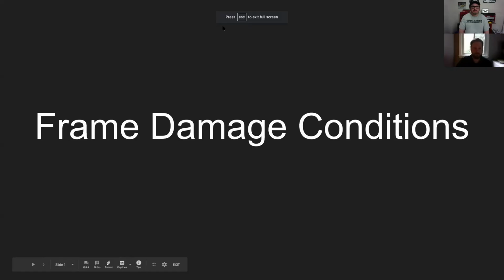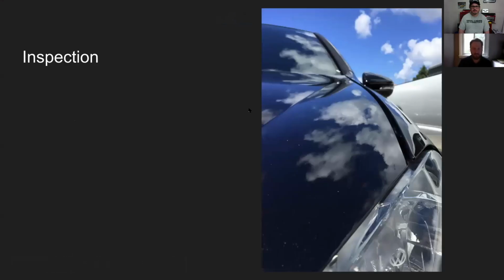All right. So, welcome. We're going to talk about frame damage conditions and mainly the five, which are mash, sideway, sag, twist, and diamond. Let's just jump right into it. Should be nice and short. Mainly when you want to do any kind of damage analysis and look at these frame conditions, at the initial inspection, the estimator or the frame repair technician is going to find some dead giveaways of what kind of frame damage you have, based off the initial inspection of the vehicle.